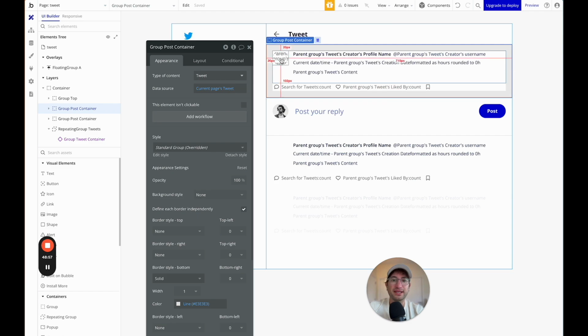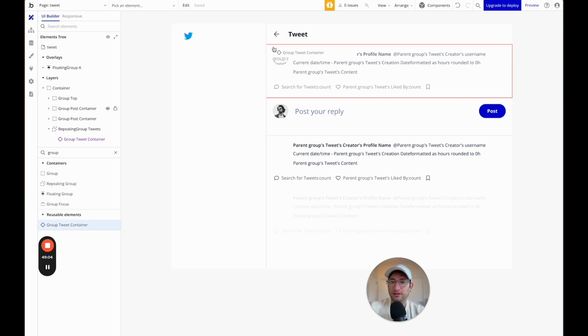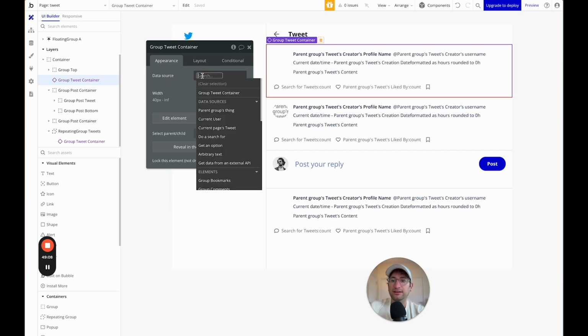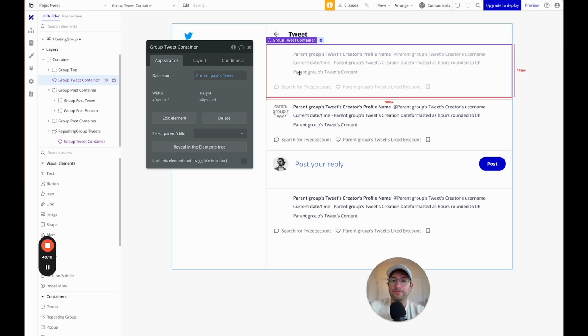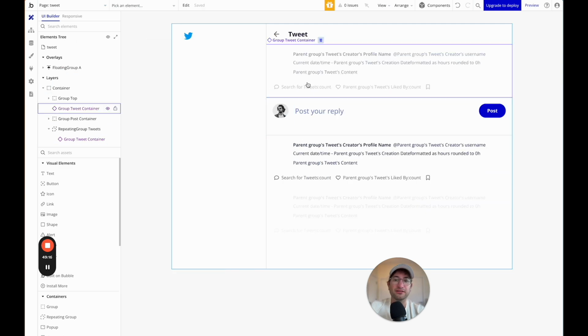And we can do the same thing up here. We can search for that group tweet container, drag it in, making sure it's on top there. The data source here is the current page's tweet. And then we're going to delete that one where it was all built out individually.